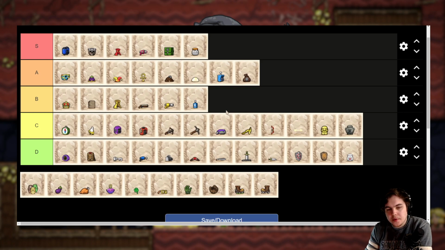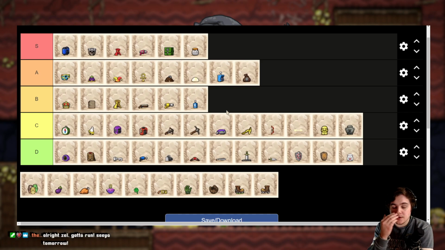The only negative about paste is if you always get paste, you'll never know how to cook bombs. That's the only negative for paste.